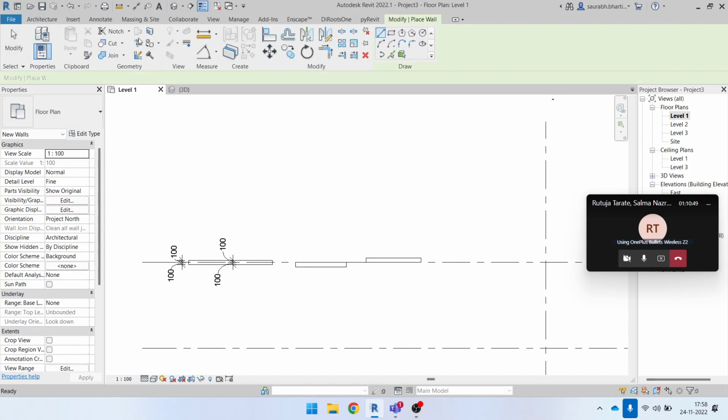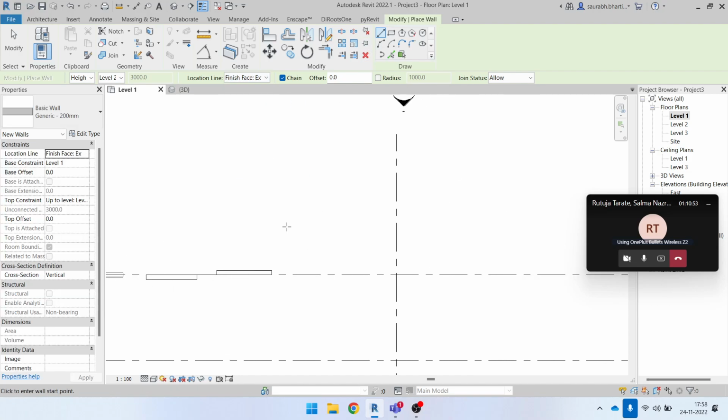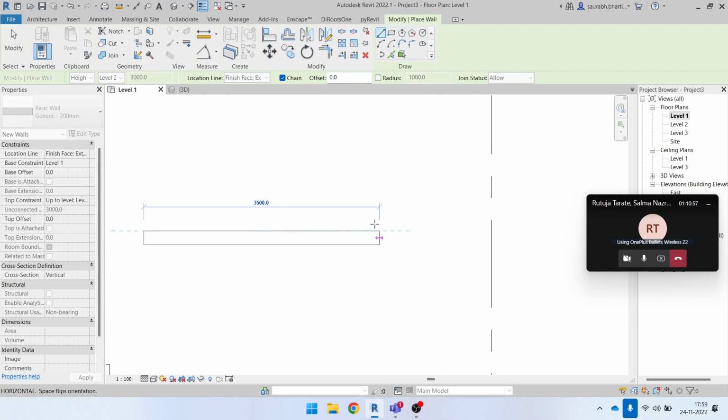So I'm again going to the walls. I'm selecting the wall face exterior and I'm making a wall here. Now you can see the blue line that you see on the top, that is for where the end point of this wall is, which face it ends. That's the exterior face, and if I press the space bar here, now you can see that exterior changes to interior. So if you press the space bar, it is easier.